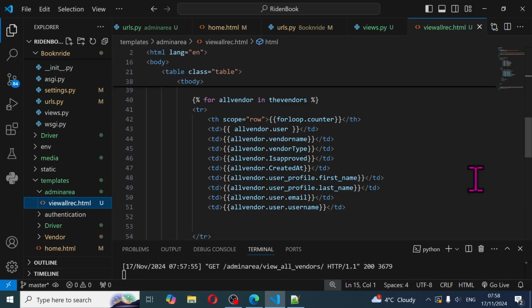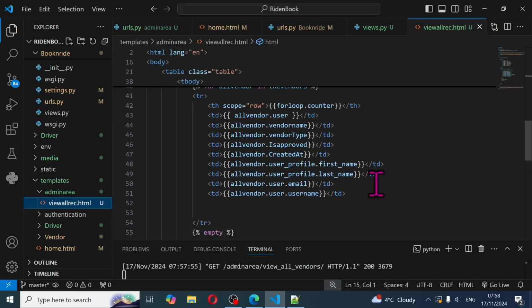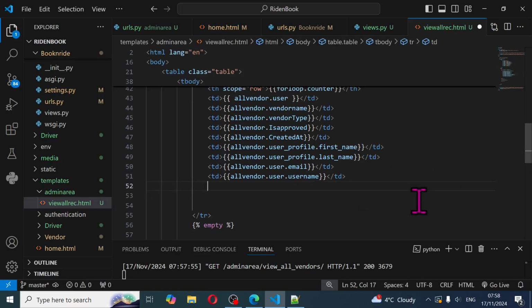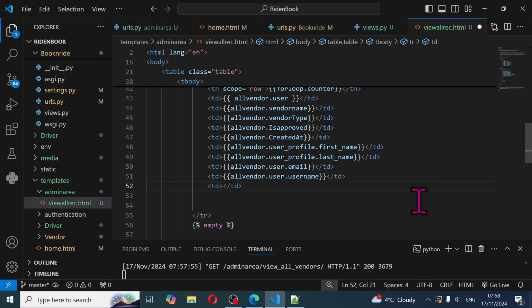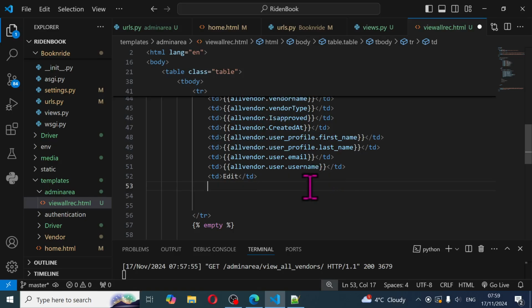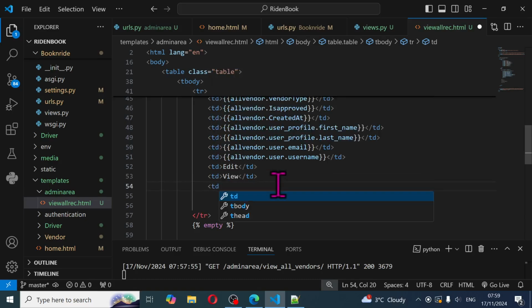And then in here, what we need to do now is open a table data td, and then I'm gonna say edit, open another table data td, view is okay. I'm gonna open another table data td, delete.